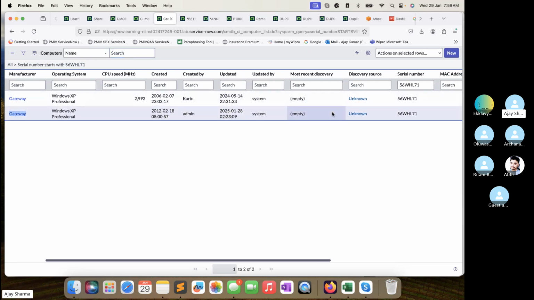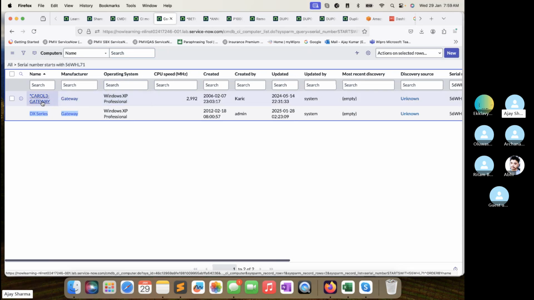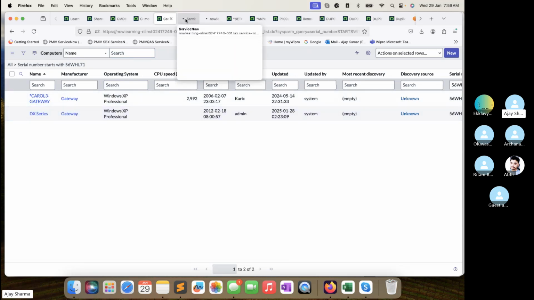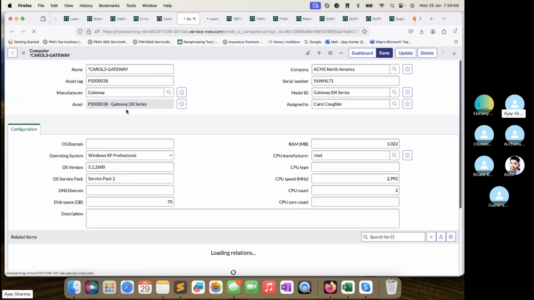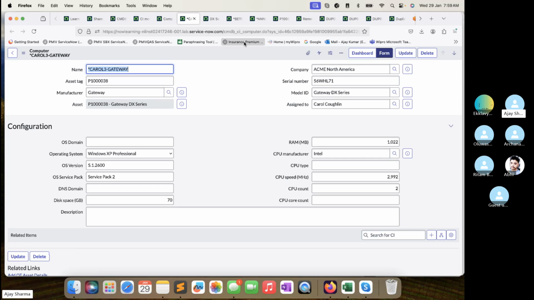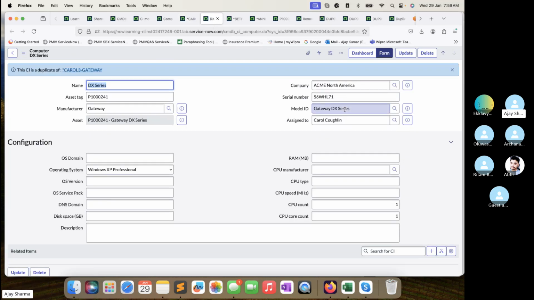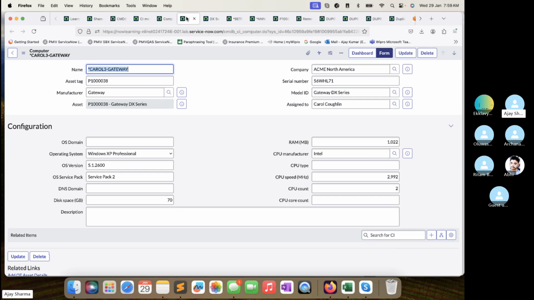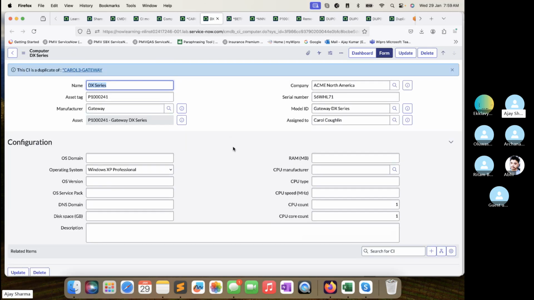So this is my actual record, right? This should not be. And if I open it, I can match a couple of things as well, like what is that asset? There are two different assets created, basically, right? But at the end of the day, if you see, everything looks the same. DX series, this one North America, this is also the same. Windows XP, everything looks the same, right?